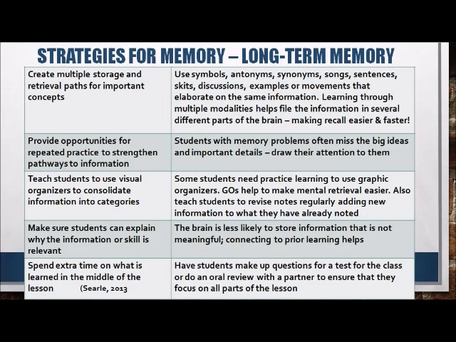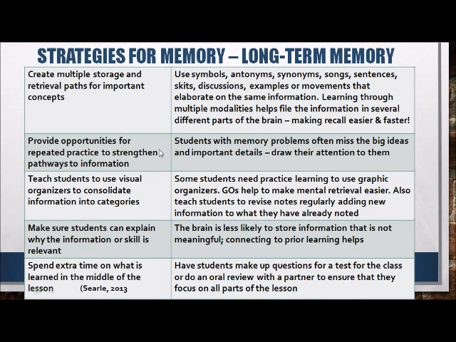Okay, so I'm running through these quickly. Sorry, we're running near the end, but the main thing is you can go back and look at these again. So long-term memory, how do we get that into our long-term memory and storage? They say multiple storage paths are important. So using a lot of different modalities to get that information into different parts of the brain. And then recall can be easier and faster.